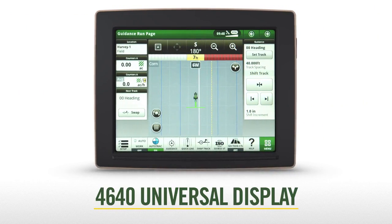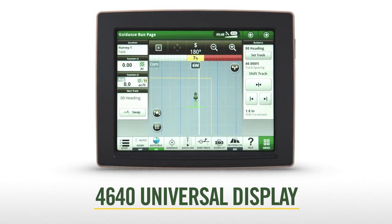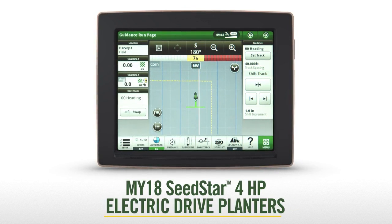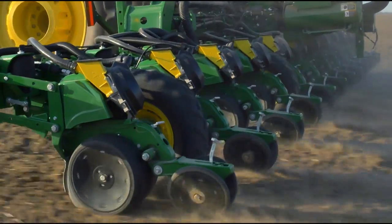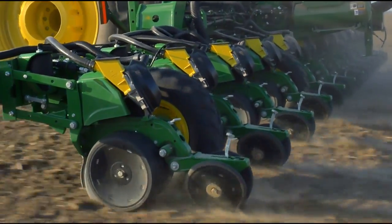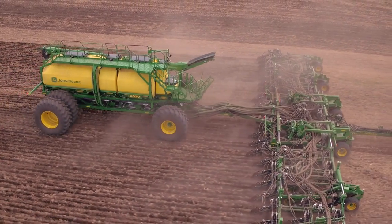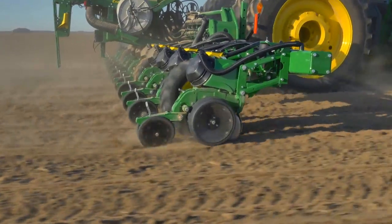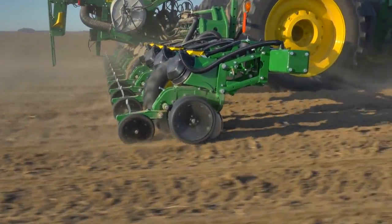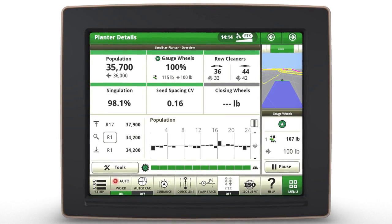We're introducing the new 4640 Universal Display for model year 2018 to coordinate with the release of new SeedStar 4HP electric drive planters. The Gen 4 interface is required for full functionality with the latest planter models, as well as the C850 air cart. Because of this, we've made several improvements to enhance the operator experience specific to planting and seeding. There are 3 new factory default run pages.